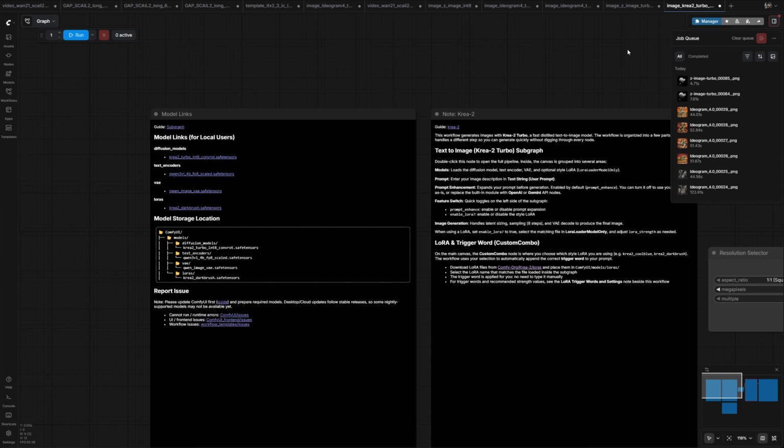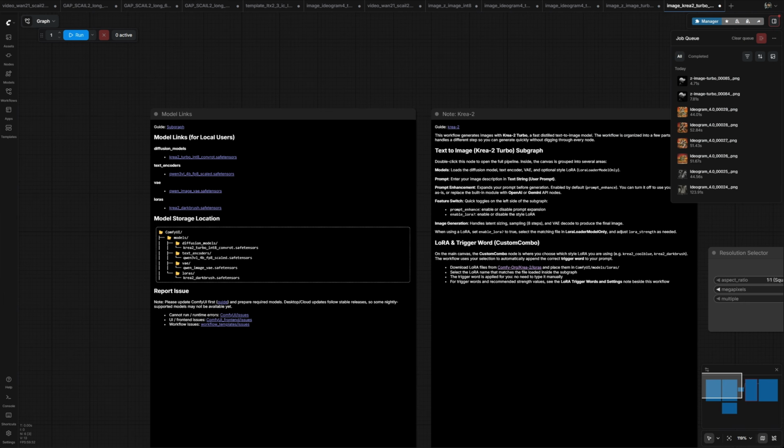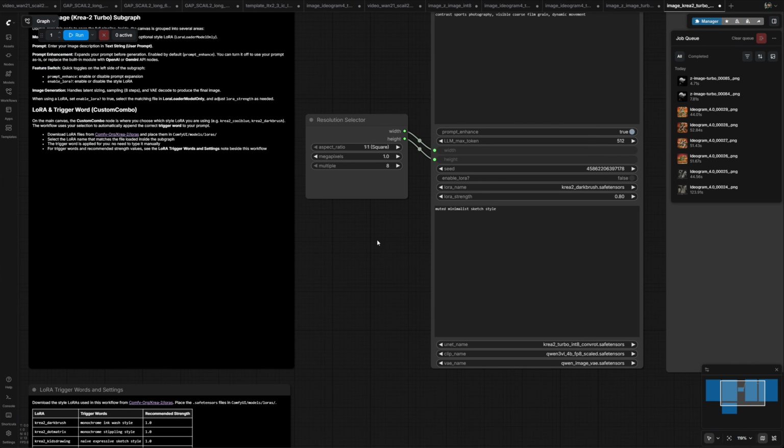Another small tip for you. If you see errors and you don't know what model you need loaded, just click on the side, expand, and it's showing missing models. You can go directly from here, click on download, and download in the specific folder as I specify. Right here we can see it says diffusion model, so we'll need to put this inside the diffusion model folder. Krea 2 Turbo. We have it all default.